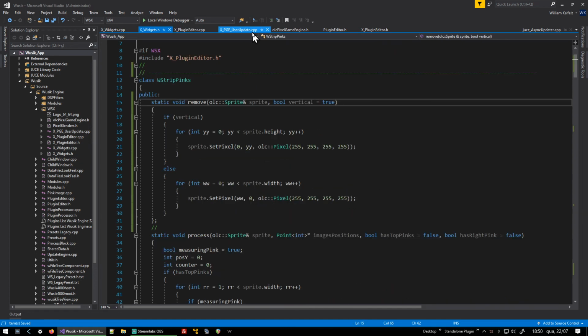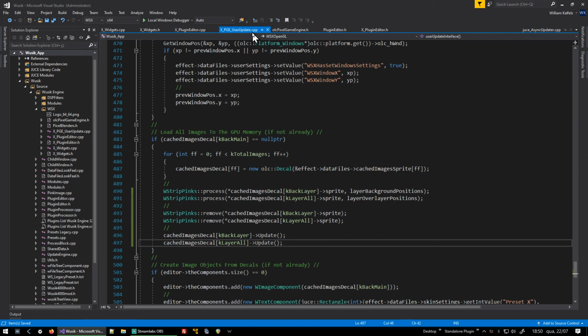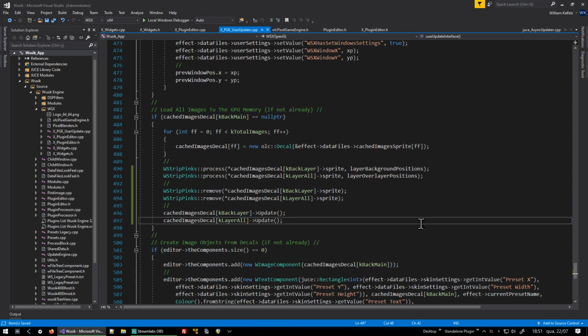Okay, this should work, but I'm only going to know when I start creating the actual rendering of the layers. It's already a good move, a good direction.